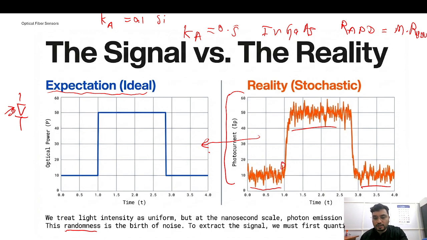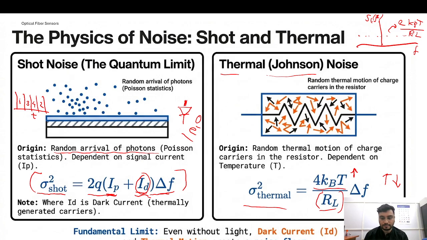So this kind of noise, the random arrival of photons, will be averaging out. Where it is low, it will average out to medium, and the high will also average out. You will still have some noise because of the thermal and other things, but anyhow, precision you can improve with that. Not accuracy, you need to tune it, you need to calibrate it.